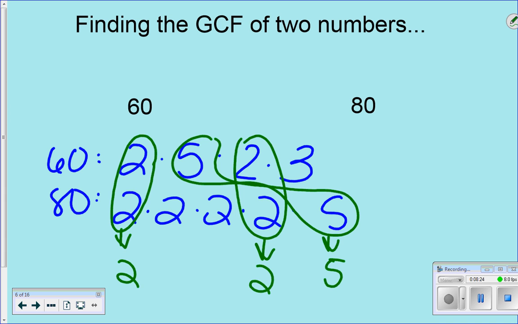Now, this is where everybody gets confused. You take 2 times 2 times 5, and that's going to give you their GCF. So the GCF would be 20. So many people say, okay, well, to find the GCF, I'm going to take this 2 times this 2 times this 5 times this 5 times this 2 times this 2. No. When they share a group, it's only considered 1, 2. They really only share 1. Then they don't matter, because they don't share anything else, so they are not considered in the GCF. Okay? Let's do another one.